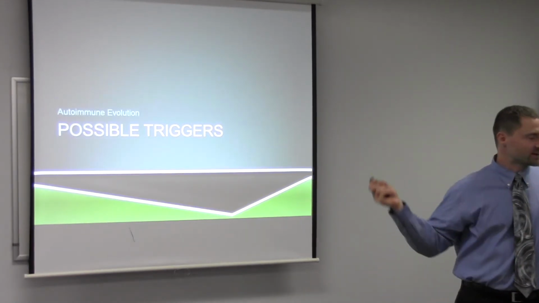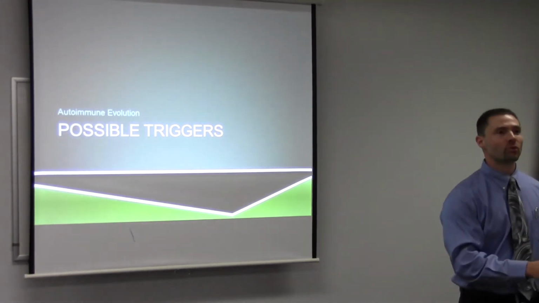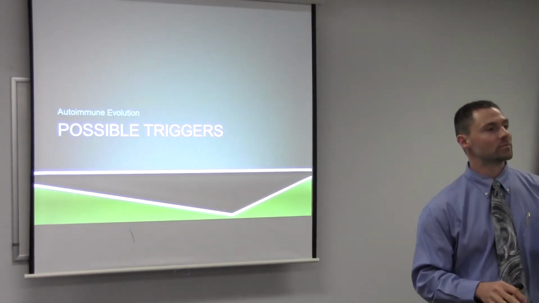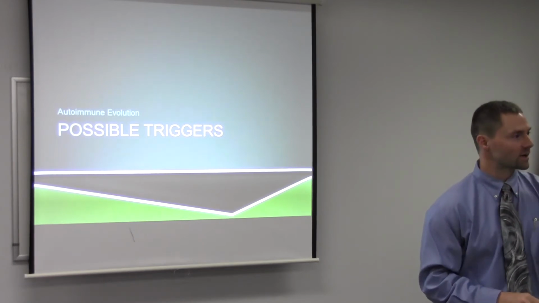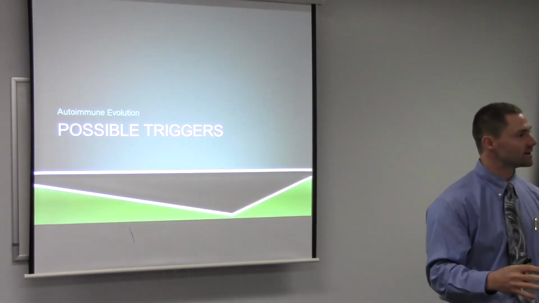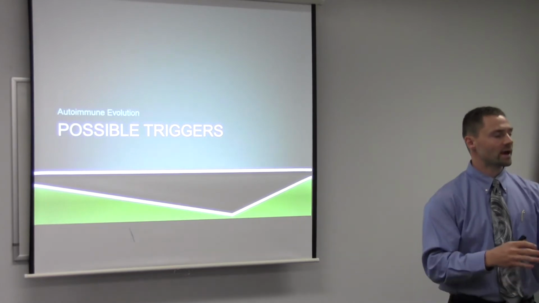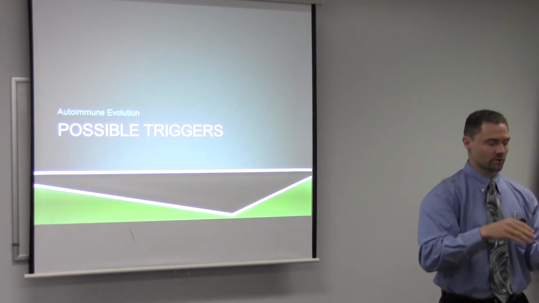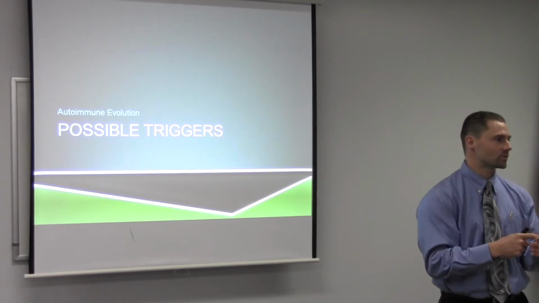Now, how does all that get kicked into motion? That's what we got to know, right? Because that could be a potential avenue for us to intervene and to do something. Because if we've got a constant trigger, then we can potentially eliminate that trigger from the environment. That way, the immune system is not targeting that trigger anymore, and the stimulus to continue to drive that immune process is not there. And if it's not there, then it's not going to keep attacking the tissue in the body. What happens in these scenarios is that whatever the trigger is, some of these things that we're going to talk about here, whatever that trigger is, your body goes through this process known as molecular mimicry.